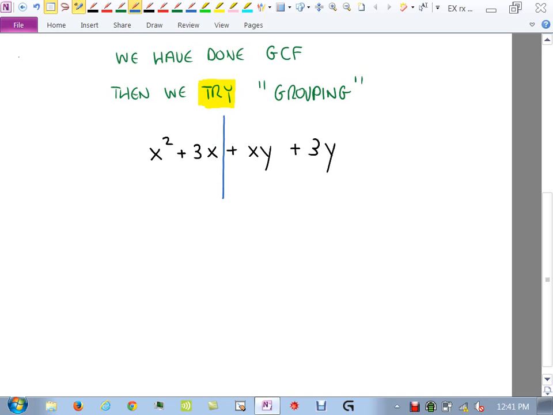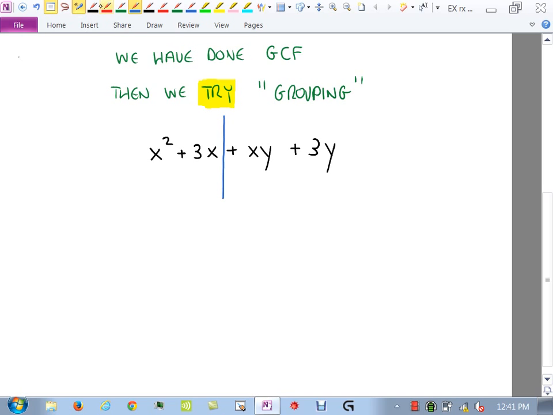The important thing here is that this sign right here, the plus, don't split it on the other side. Like if that was a minus, you wouldn't want that blue line on the right side, you want it on the left side of the minus. So split it right after the second term.